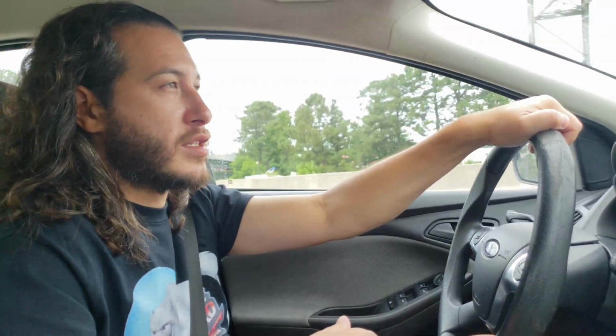Day 2, heading back to Busch Gardens. The weather looks pretty rough today, so I don't know how much really good footage we're going to be able to get for you guys, or how many good rides we're going to be able to get for ourselves. But you know, the weather's unpredictable. We have no idea, but it does look like it's supposed to thunder and lightning for a good portion of the day, and then rain after the thunder and lightning moves out for pretty much the rest of the day until the park closes. At least that's what the forecast says. We'll see how true it ends up being.